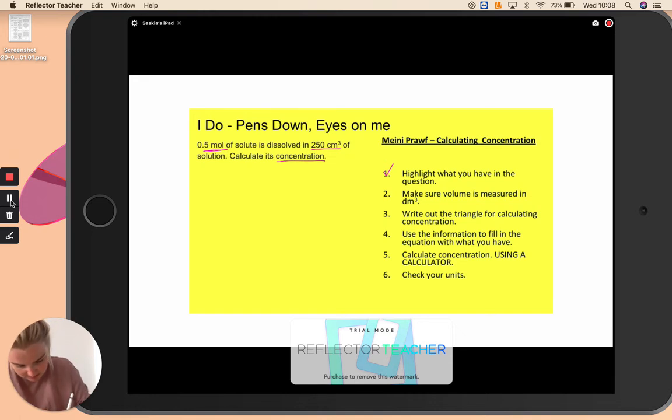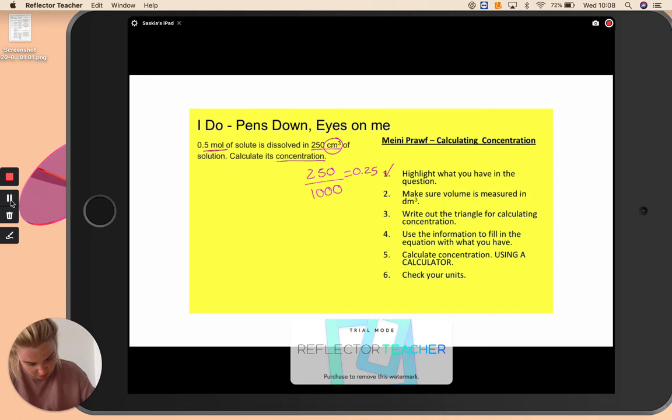Now our volume isn't, it's measured in centimetres cubed, so I need to do 250 divided by 1,000. Unfortunately, I haven't got my calculator because I left it in school, so I'm going to use my trusty iPhone. It won't be as good, but I appreciate that some of you might not have scientific calculators at home, so you might have to use the calculator on your phone. Most of you have been able to do that in your head, but in science you do get a calculator, so if you want to check your workings, just to be sure.